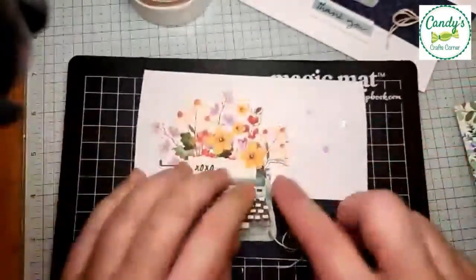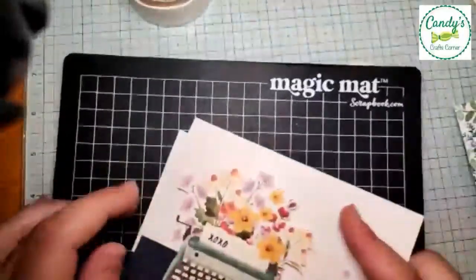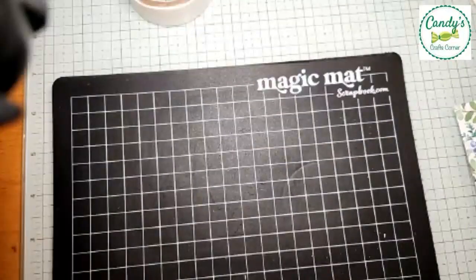All right. Now I was showing my friend, and she loved the idea of the typewriter, so she requested one. Anyway, moving on to card number 2.